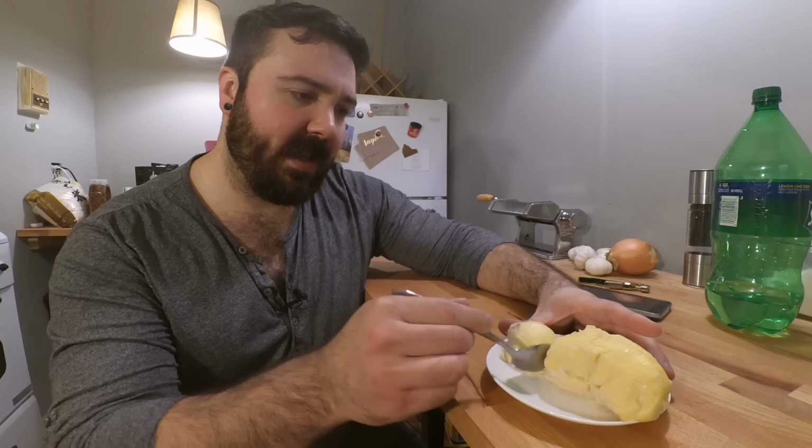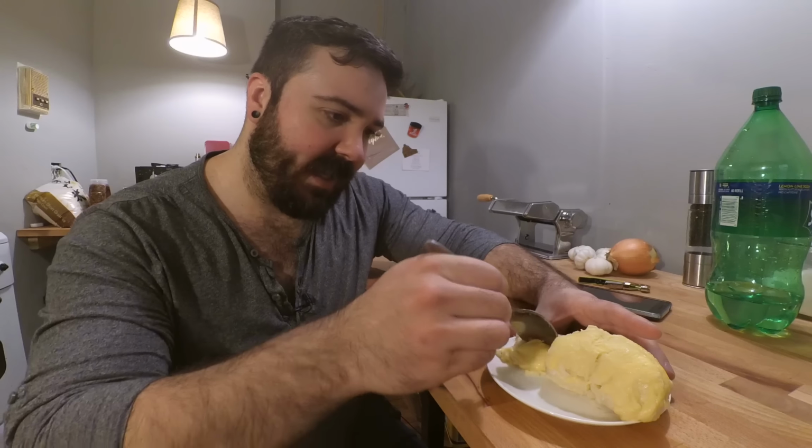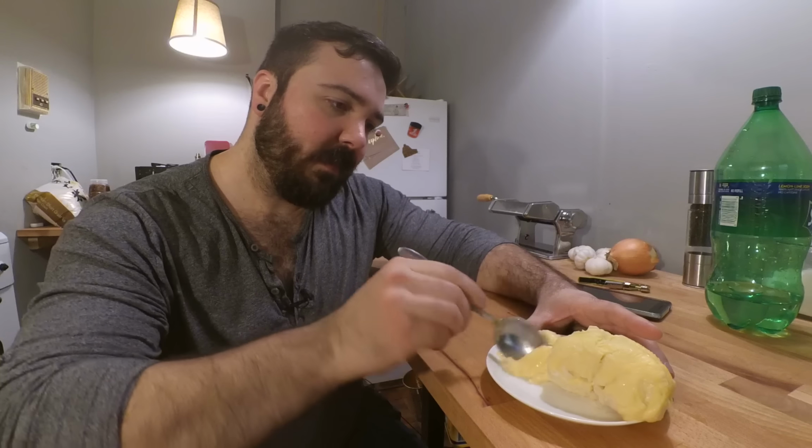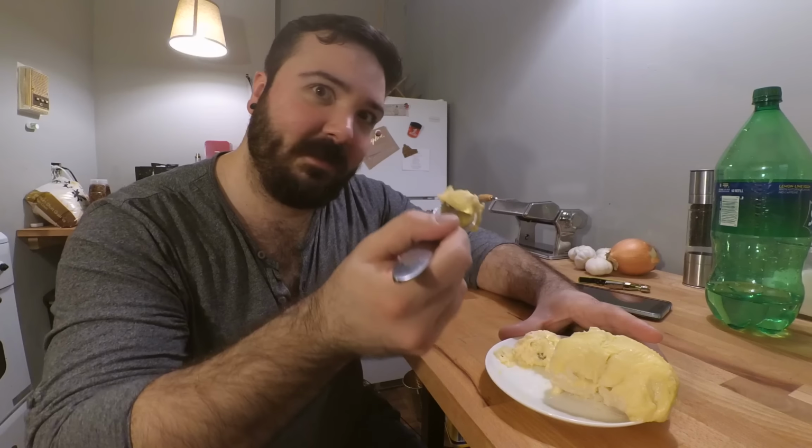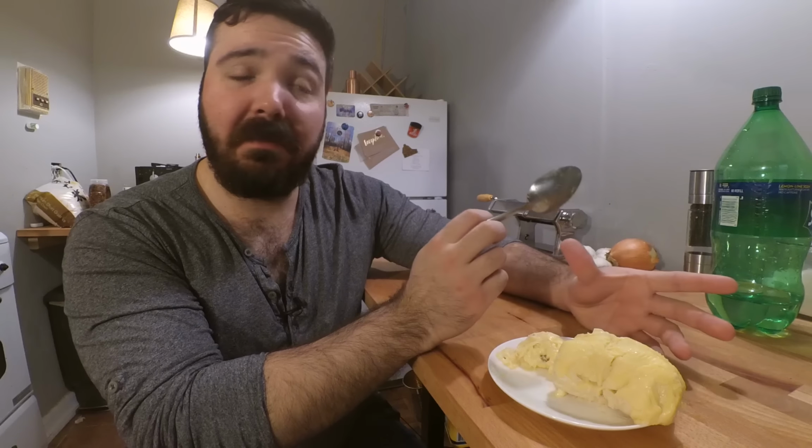Anyway, let's see if I can figure out how to eat this, and let's see how it is. Not bad at all. It's got kind of a strange aftertaste. Right in the beginning, you get hit with this creamy texture. It's almost like a squash kind of texture, but super creamy somehow, and with mild sweetness.